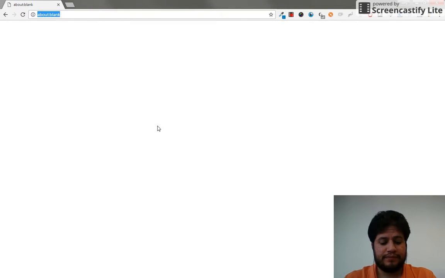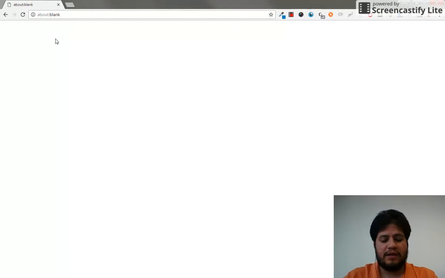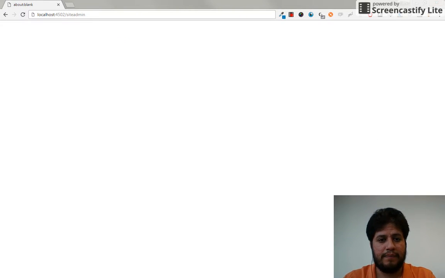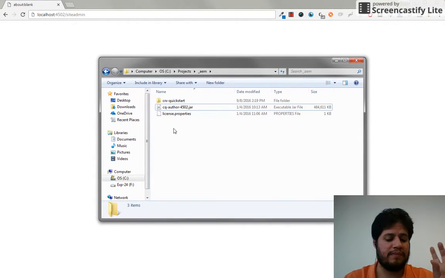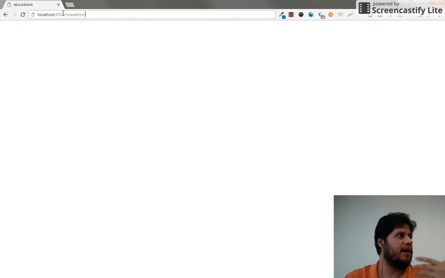Once you have AEM running, which you should run with the quick start command, you're gonna see a window similar to this one. Basically, you now have access to it on the port that you say. There's another video where I explain a little bit on what this number means, but basically it means the port where AEM is going to be installed. So it's important to have it like that. You see it's 4502.